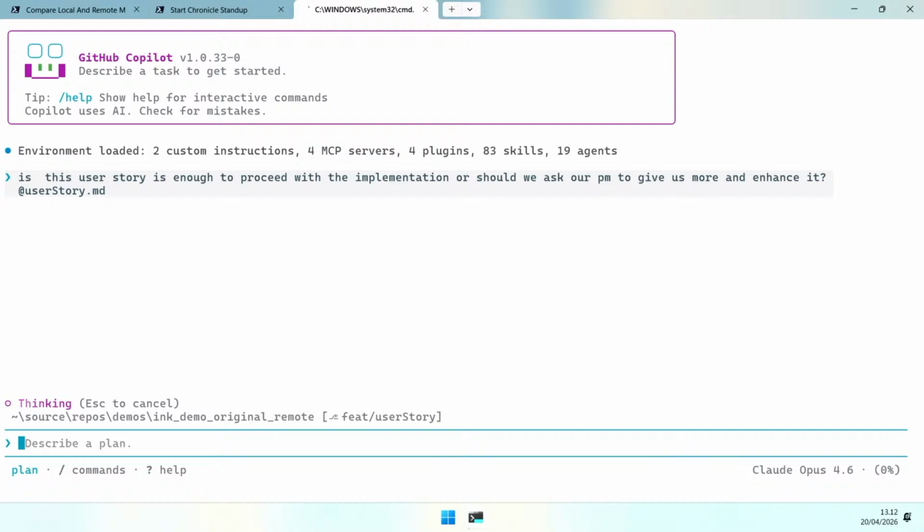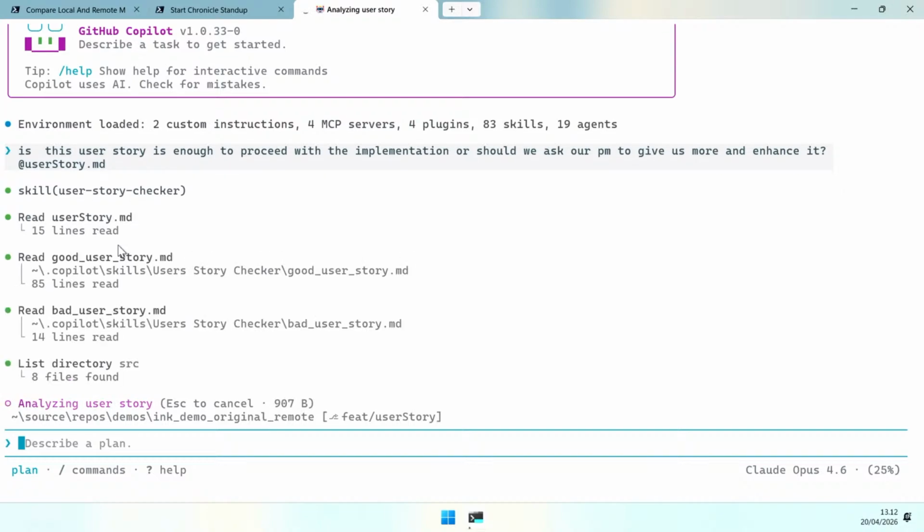And what I want to show you here is that it's actually going to pick up our custom skill that has been loaded. As you can see, it realized that's what I asked, right? And in this skill, what I've encoded is how we do agile development in our company. Yep.